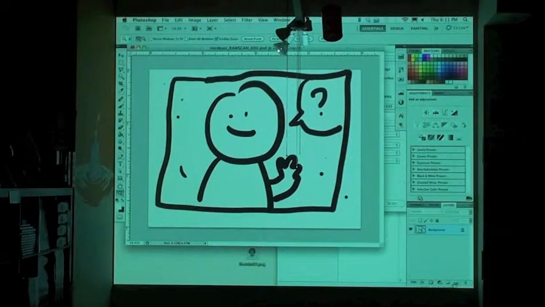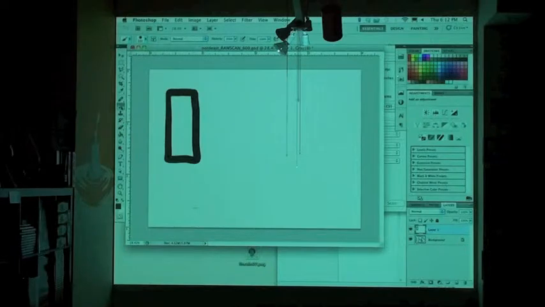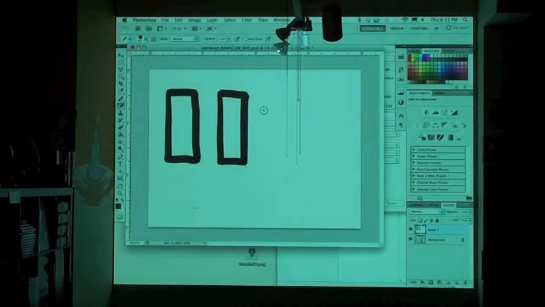One thing I'd like to talk about is, let's get a new picture here. One thing I want to talk about is aliased versus anti-aliased lines, or what you might refer to as crisp lines versus blurry lines. Photoshop has two drawing tools which you'll use a lot. One is the brush and one is the pencil. We're already in the brush, so let's draw something with the brush here. Here's a little square. And now let's go to the pencil and draw the same exact thing with the pencil. From where you're sitting, these probably look exactly the same. But there are two key differences.